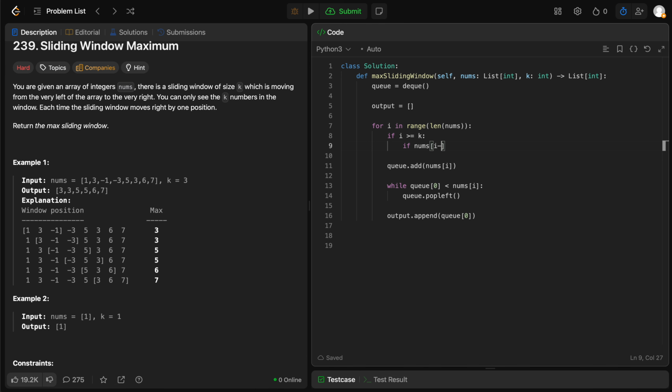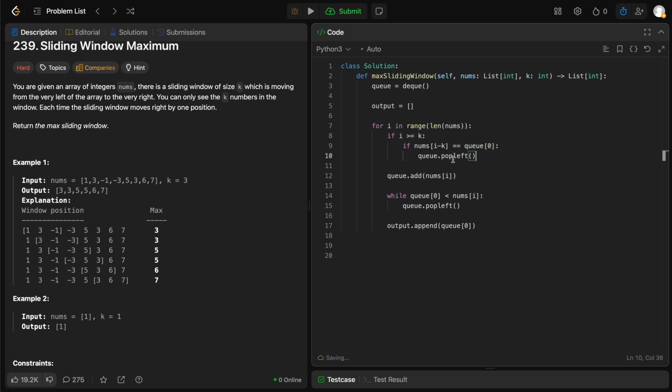So if nums of i minus k is equal to q of 0, then I do q dot pop left, I think like this. And if it's not, then it was already removed. Then I take the last element and append it to the q, and I return out.